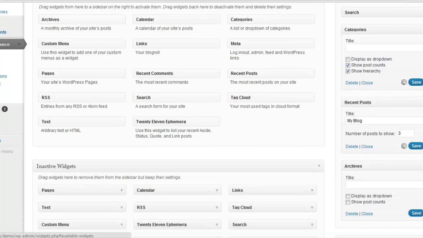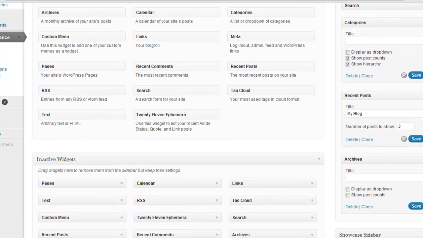Let me look at archives and see. I really like for the archives to be displayed as a drop down. And I like that because, say you started blogging last year in January and here it is a new year. Well, you can have, maybe for now, at least 12 months of blog posts. So that could get pretty long on the side. And one of the things I definitely like to recommend is not to have your sidebar too cluttered.